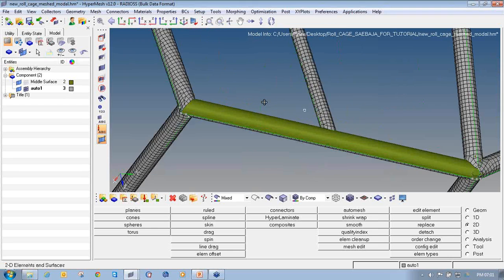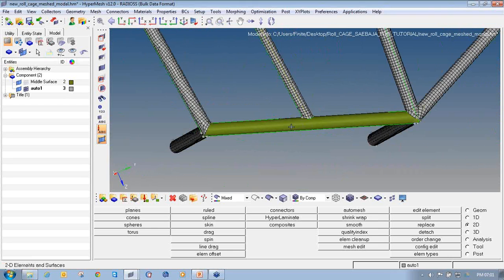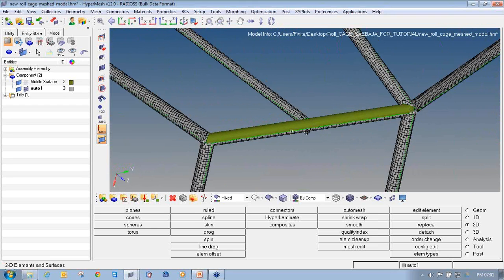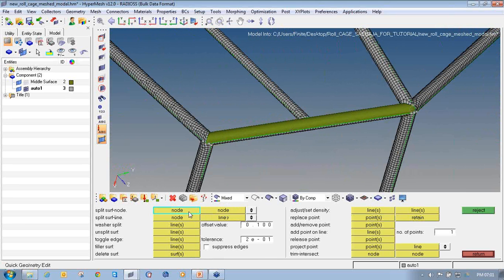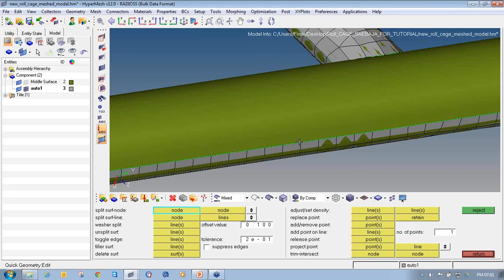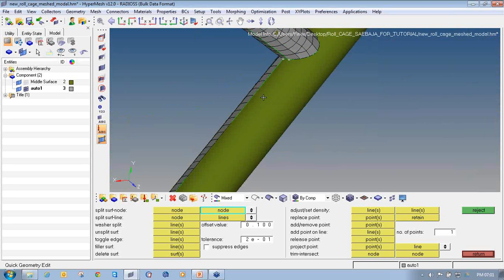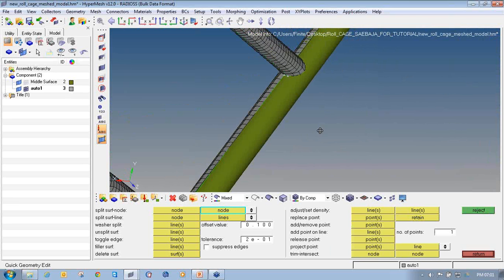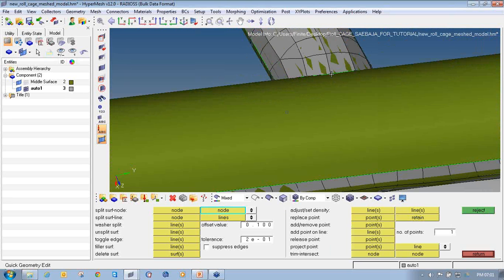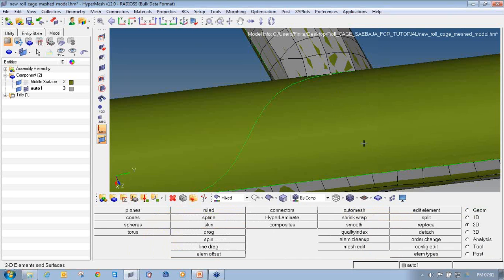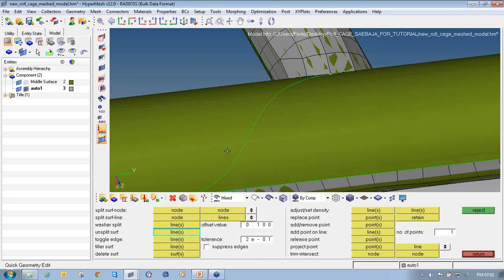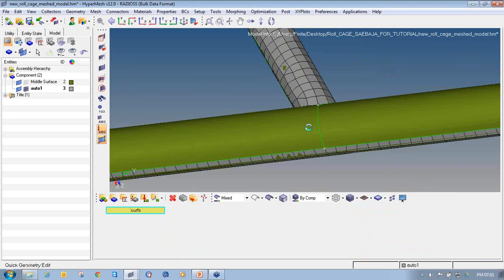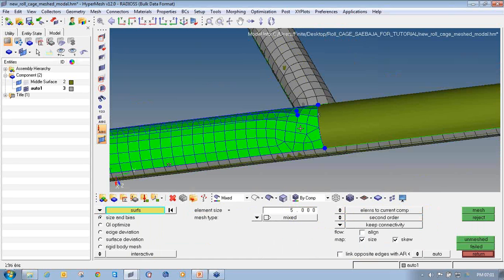If there are any errors in the mesh generation, you can split from this node to this node, or using F11, you can split it from this end to this end, and then again check the auto mesh panel.